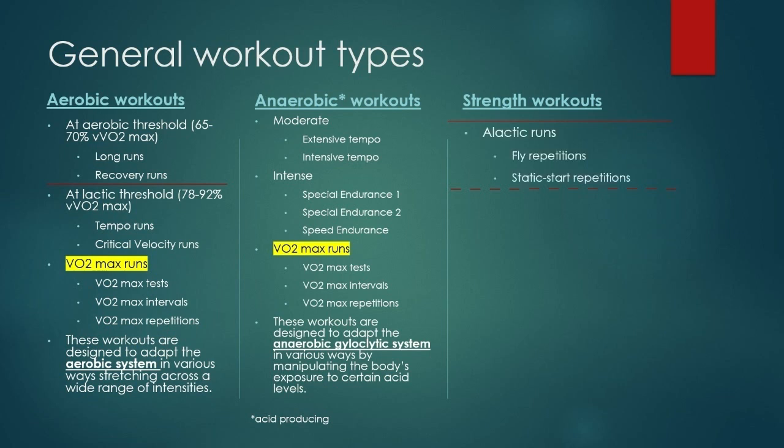And then strength runs, we've got alactic runs or fly repetitions, as well as static start repetitions using the alactic system. And then hill runs, these are sort of a catch-all. They're going to use the alactic system. They're going to use the aerobic system. They're going to almost tap into the anaerobic glycolytic system, but they're not going to really produce any acid, or that's not true. As we said in a previous video, you're always producing acid. You sitting here watching this produces acid, but we're not going to accumulate acid, is a better way of putting it. So these are hill runs, short hill intervals, medium hill intervals, and long hill intervals, all these types of runs and strength runs.